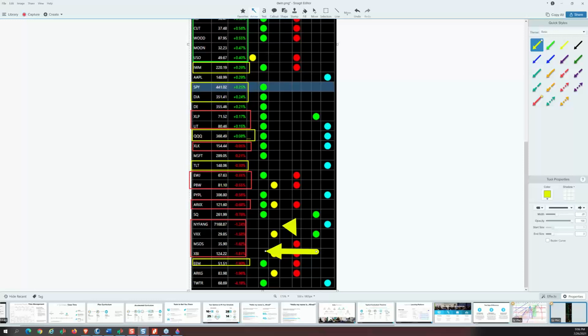Now the individual companies that underperformed: Twitter, 4%. ARC Genomics, 2%. Squarespace and PayPal. I'm surprised by that. Down 0.76 and 0.56. I'm surprised they're down so big on a day when crypto exploded, since they do make money on crypto and have a great big asset base in both Bitcoin and Ethereum. So that's odd to me. Not sure what it means yet. So that's a quick look at the sectors.